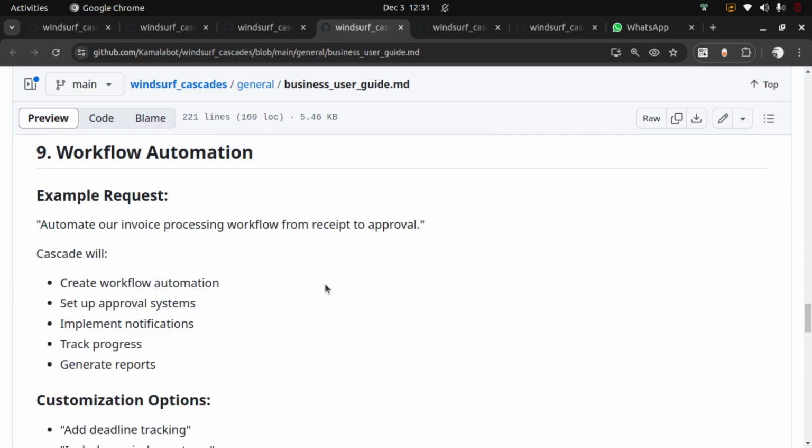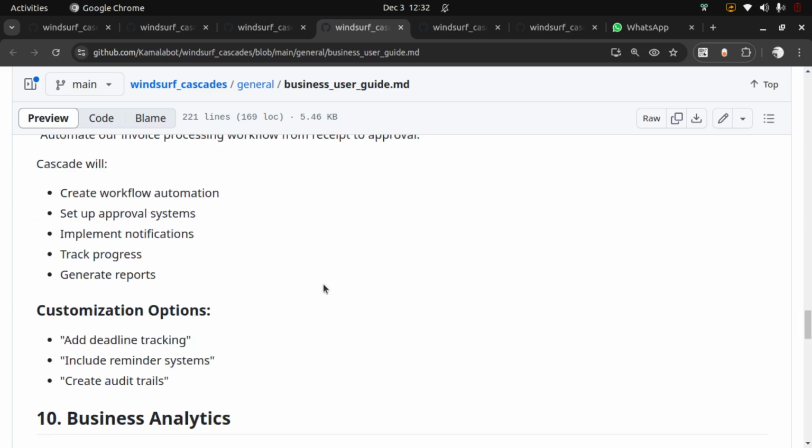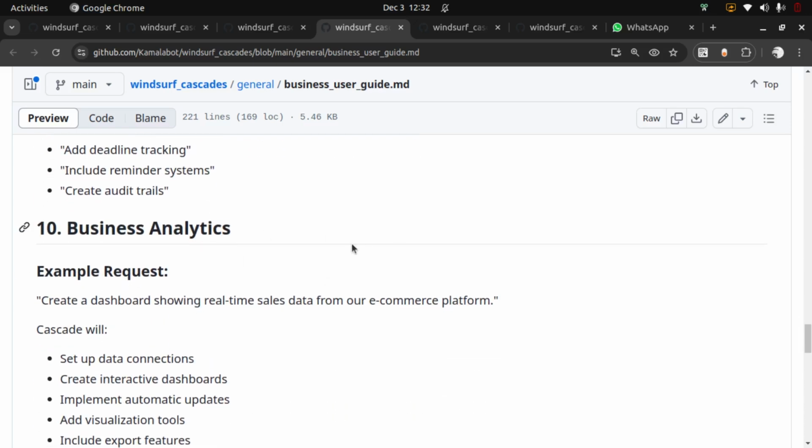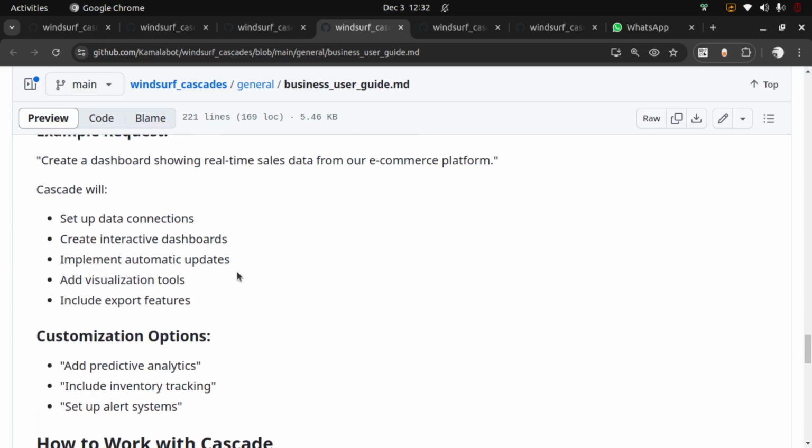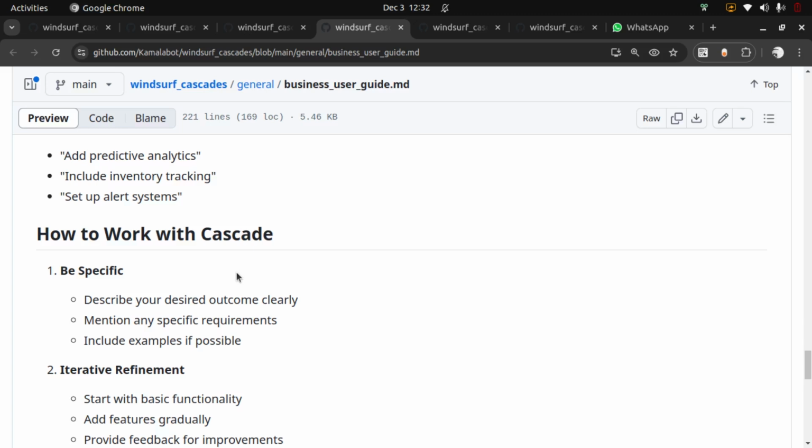Then comes workflow automation. So you can automate a lot of workflow. It can be a simple report generation as we saw here, or it can be a much more complex reporting process, form filling process. It could be invoice generation. We'll be looking at those details in the next file. And comes business analytics. Business analytics is what I was talking about from the beginning, right? It's all about how to analyze a business, what's going to happen next, what has happened in the past, how to improve, how to track and get the things done.